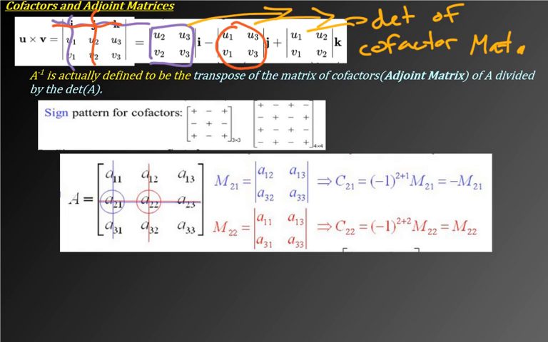Just as a refresher, when you do determinants, there's a sign pattern to these corresponding matrix expressions. You get positive, negative, all the way through. This is what it looks like for 3 by 3. This is what it looks like for 4 by 4.